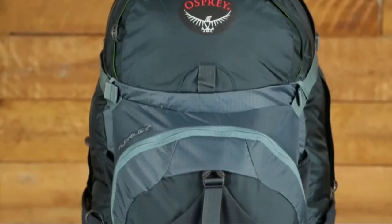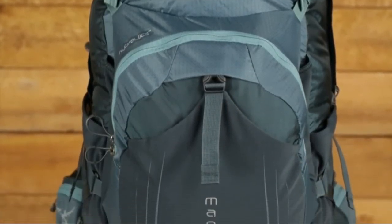The Manta AG36 and Mira AG34 also include a front panel fabric shove-it pocket, as well as the large zippered front panel pocket with internal mesh pockets for storage. The Manta and Mira AG series offer incredible versatility and a fully loaded feature set for whatever draws you to the trails.